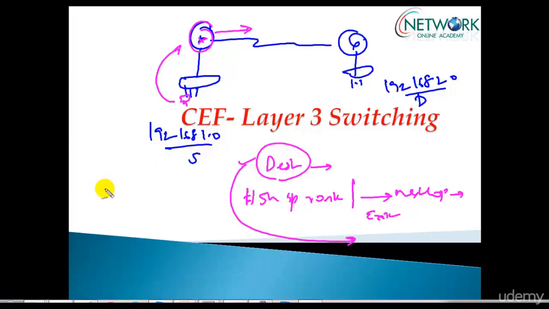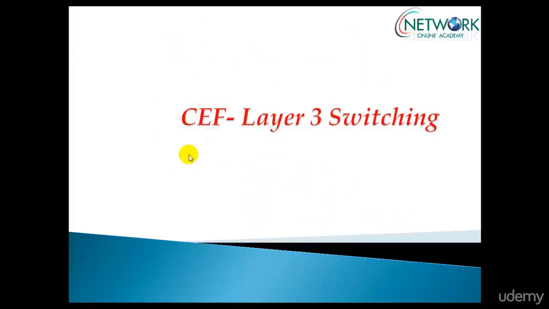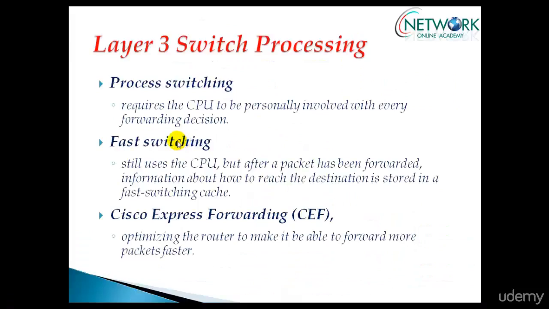This is our traditional layer 3 lookup, which generally happens in our routers, or if you are doing any routing process, this is the default process. Now, CEF is something advanced to this process. CEF is going to ensure that this process can happen much faster than the default process. Let's see what the different types of methods are first before we get into the CEF concept.